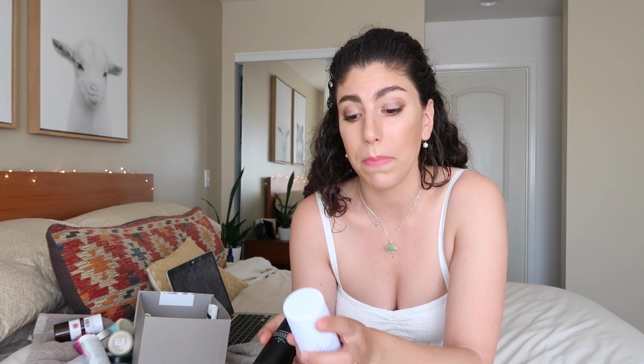And by far, best performing deodorants out there. I think what makes these ones different is that they use beef tallow in them, which is a naturally derived fat from cows, and they get it all from grass-fed cows, so it's really high quality. Obviously not a great option if you're vegan, so if you don't consume animal products, this probably isn't your jam, but it definitely performs super, super well.